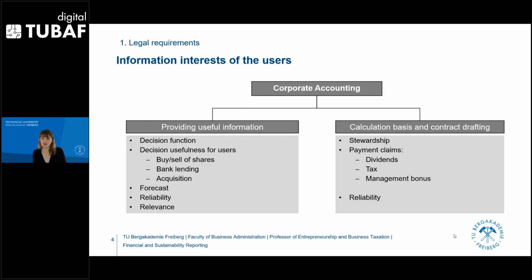Financial institutions inform themselves especially on financial reporting information, but as we have also learned in the past, also based on non-financial key performance indicators, which have to be used in addition to financial information to make a credit rating. We use it for forecasts and to get information about the reliability and relevance of financial data in the company.